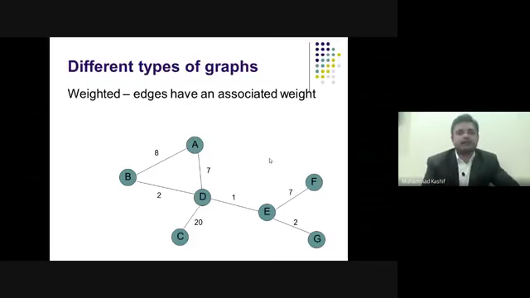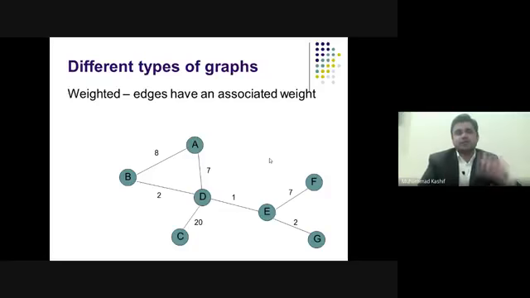Another type of graph is the weighted graph. In this particular slide, you can see each node is connected with an edge, but edges have weights, right? Why are we putting the weight over here? Because we relate this topic to our daily life problems, in which we want to move from one location to another location, where we use calculations, where we analyze whether we are using the shortest path or not, whether we are saving money or not.